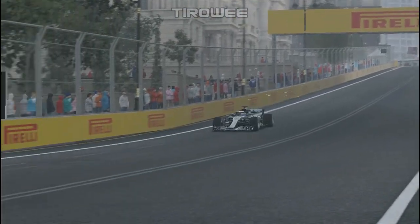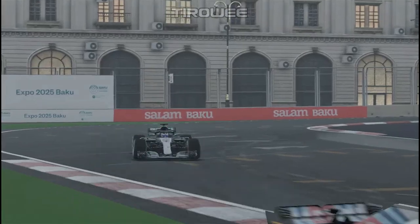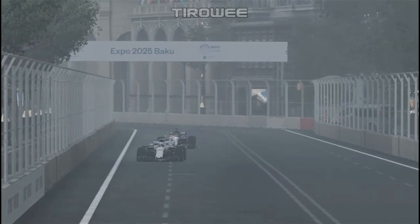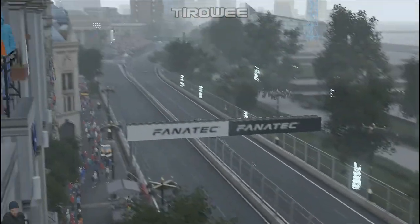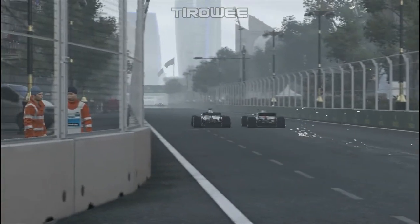They come now, still sparking away, just showering Verline with sparks, pretty much trying to use a spark screen almost to keep in front of the German. And now it's going to be all or nothing as we come through the high-speed S for the final time in this race. Verline's still going to be all over the back of us, cutting out DRS on the run up to the finish line. You might not even need DRS, now Verline's going to pull to our inside on the run up to the start finish line.